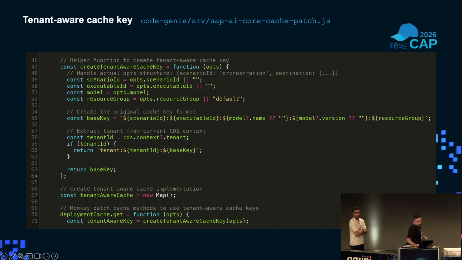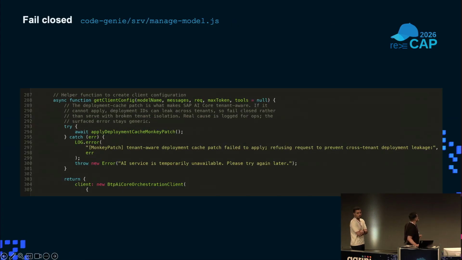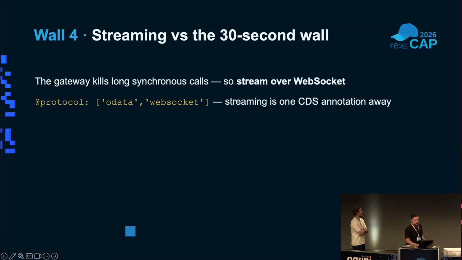And also for the guard, this is our guard. So if the request is not patched, we're going to refuse it. If not, we're just going to create the instance for orchestration clients. And that's it, on to our next wall.